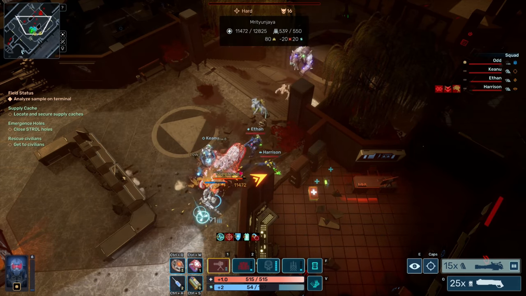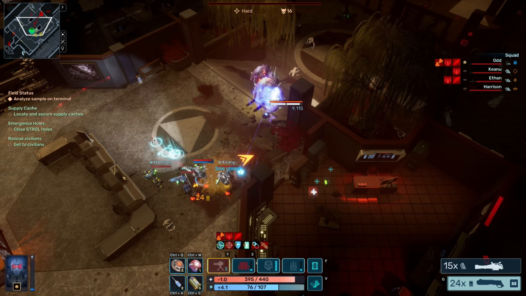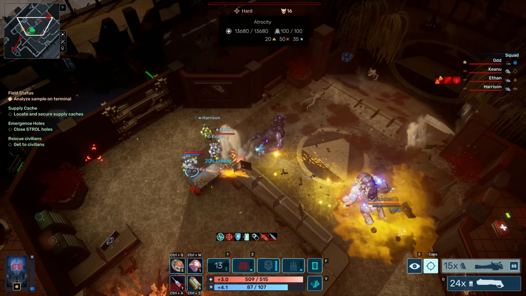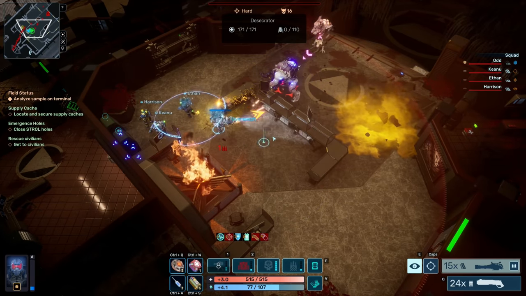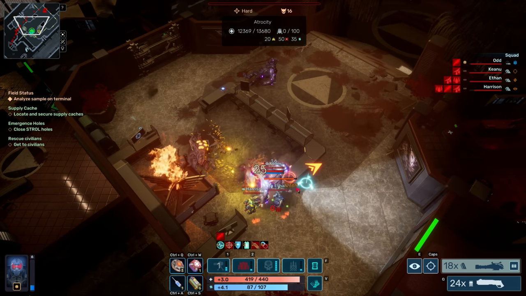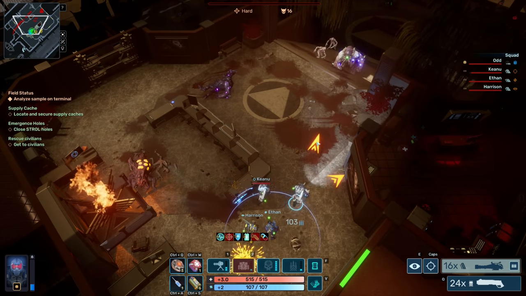Look at the health regen on this thing. It's ridiculous. Analyze sample on terminal. Yeah, I would love to. Search the level. Reloading. Try and get a battle drone out here, I think. Target eliminated. My energy's too low.